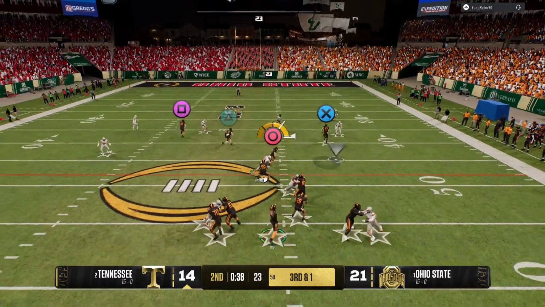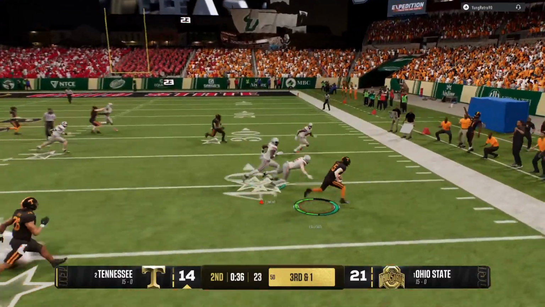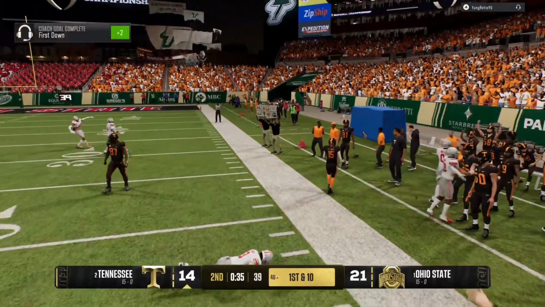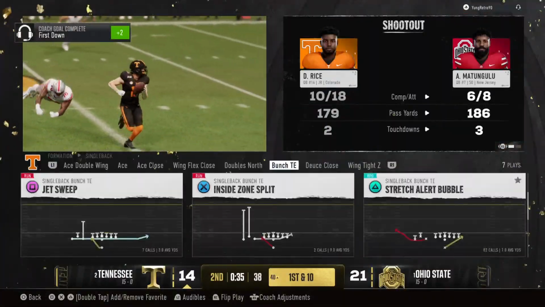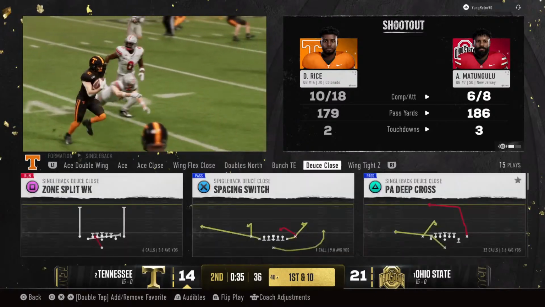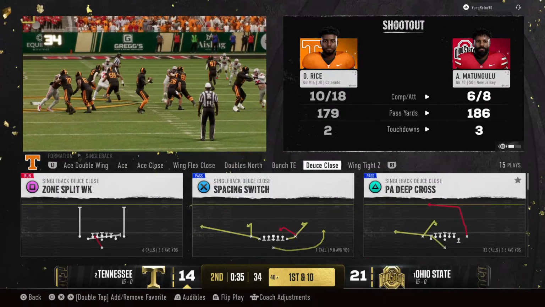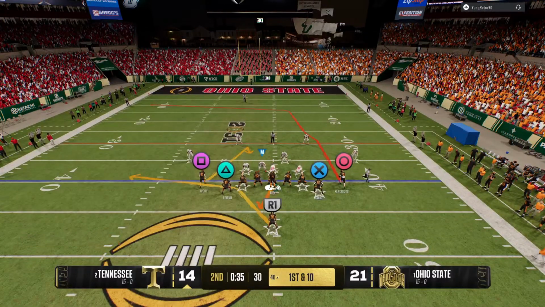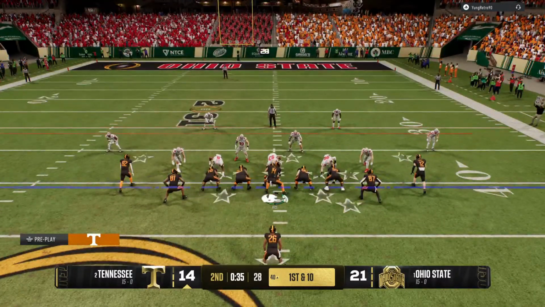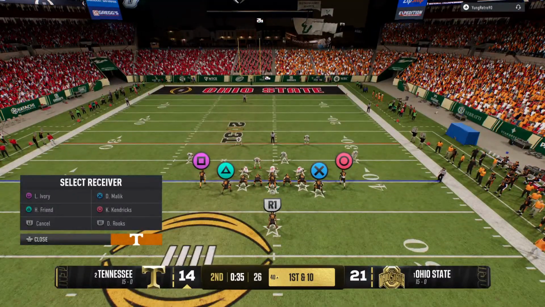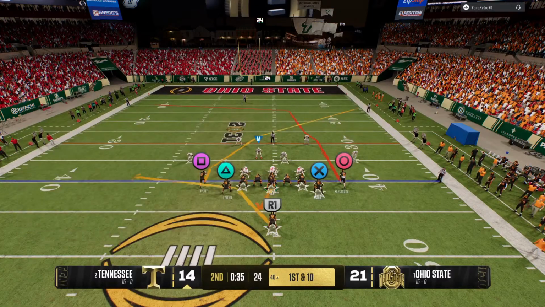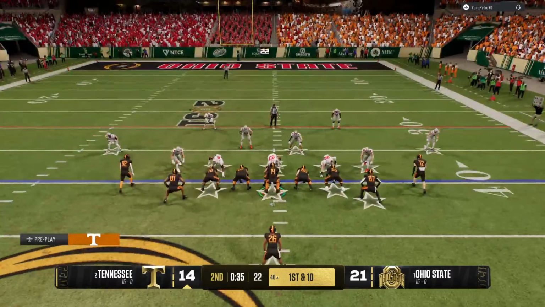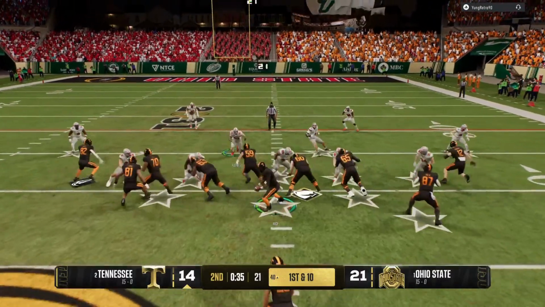Looking to pick up the first down through the air. Makes a quick grab. Heads out of bounds after a solid gain, more than enough to pick up the first down. That's another positive gain here for this offense, and this defensive coordinator is going to have to make some kind of adjustments to get this quarterback out of his rhythm. It's the national championship, man. You've got to take chances and mix up your coverages, because right now what you're doing just isn't working.